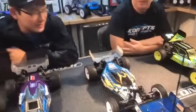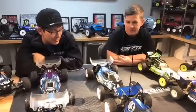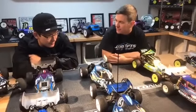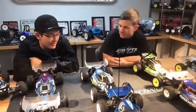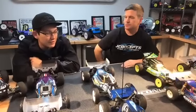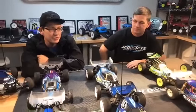Personal favorite, by the way, is the Finisher body. That was one of my favorites. I was super hyped when that body came out. This is probably around the time you started racing serious, I would guess, right? Yeah, because I started racing probably when that car came out. I'm not too sure on the dates. Somewhere 07 to 10ish, so maybe 08. Cut it in the middle.